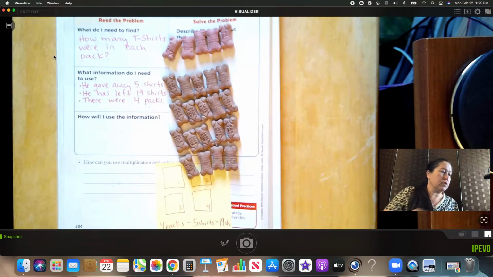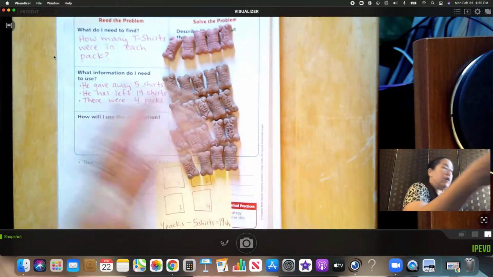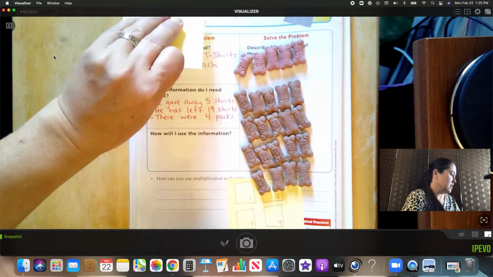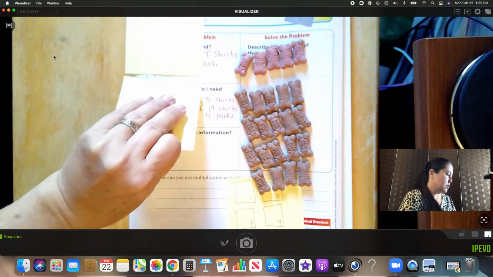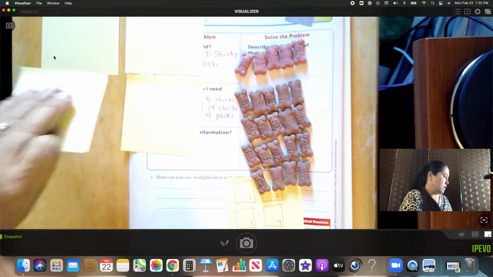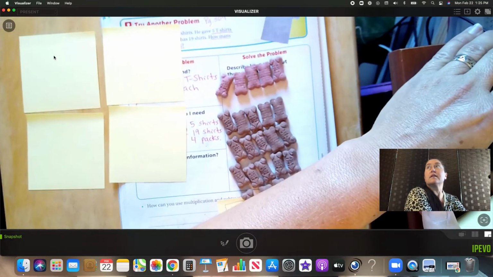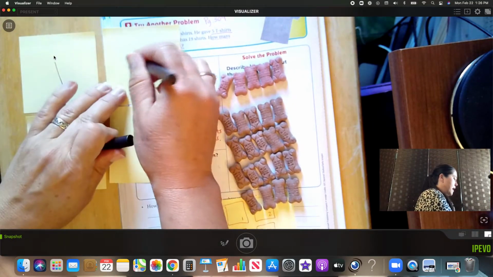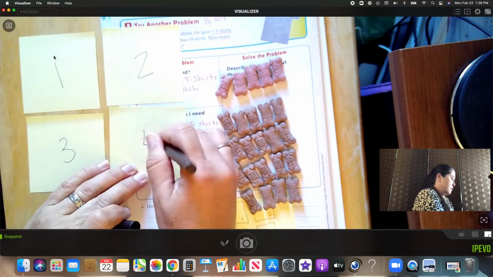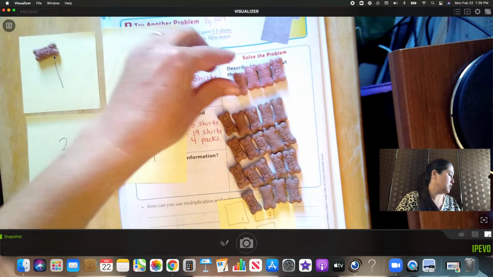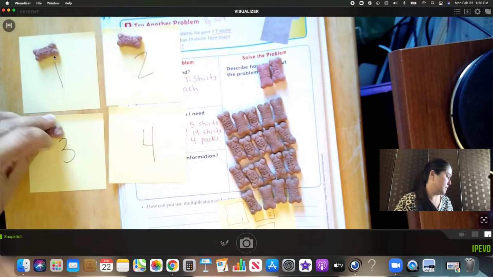Now I'm going to use Post-its to serve as my 4 groups, and I'm going to kind of put them off to the side, and then it just gives me a visual for sorting them into the 4 groups. 3, 4. Can you see that? So there's group 1, package 1, package 2, package 3, package 4. Okay? So now I could just take all of these t-shirts, or dog bones, and make sure they're evenly distributed.